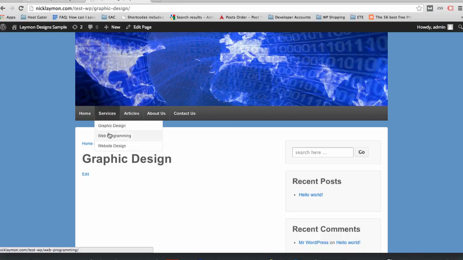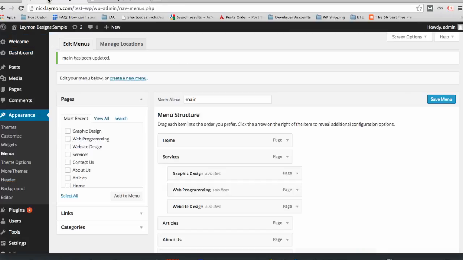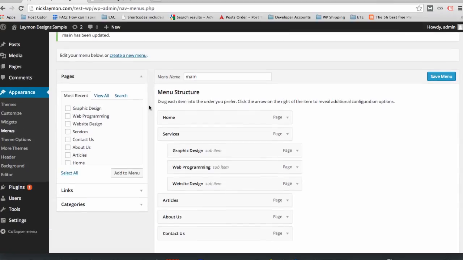Now you may say, well, I don't like the colors of it. Well, that's a little bit beyond the scope of these tutorials because those are things that can either A, be controlled by the theme, or B, that you go in and customize your CSS, which gets into a lot more coding, and it's not my intention to go into that with these tutorials because that can become very complex. So we have our menu.